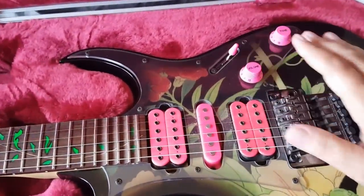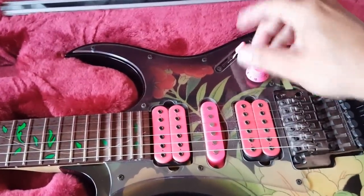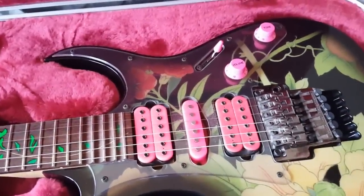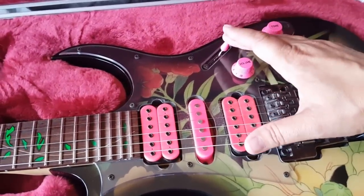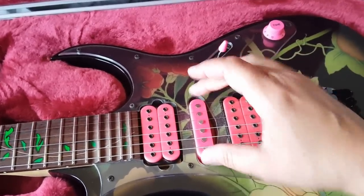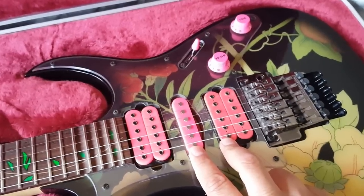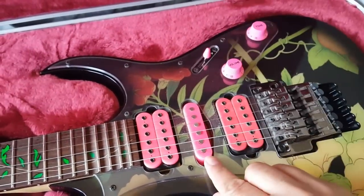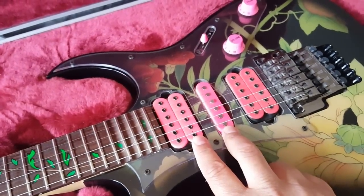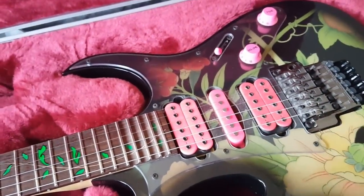Number three: the five-way switch on the JEM was kind of revolutionary, and here's why. What everybody was using before was basically a switch that just switched between the pickups. What Steve wanted was something unique. On the five-way switch, position one is a humbucker. But when you go to position two, instead of activating the humbucker and then adding a single coil, it actually splits the humbucker so that the inner coil and the single coil in the middle work to give you that famous Fender quack tone that Strats give you. In the middle position, you receive just the single coil. In position four, you get again a coil split giving you that famous Fender tone of just two single coil pickups. In position five, you're back to a humbucker. It gives you a range of tones that were pretty unprecedented for the time.